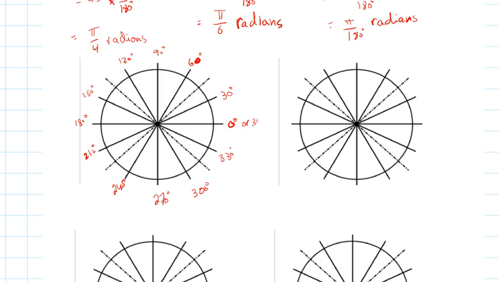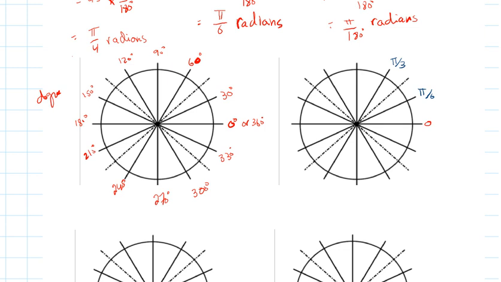All right, so now this is in degrees, and then we're gonna try to write it in radians. So 0 degrees, we know that this is 0 radians. Now, if I want to look at 30 degrees, we just found that it is pi over 6. And we just found that 60 degrees is pi over 3.